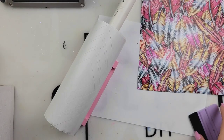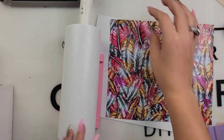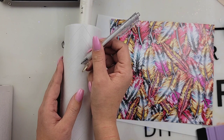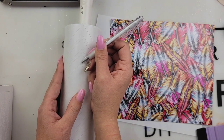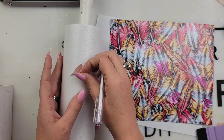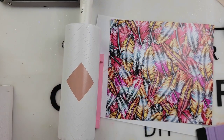Voila! I also cut out the same template in my vinyl choice. My vinyl that I'm using today is from Vinyl Fun for Everyone, and I did the exact same thing — I cut my template out of my adhesive sheet and I cut my template out of my vinyl. Now we're going to remove the pieces where we want our vinyl to go.